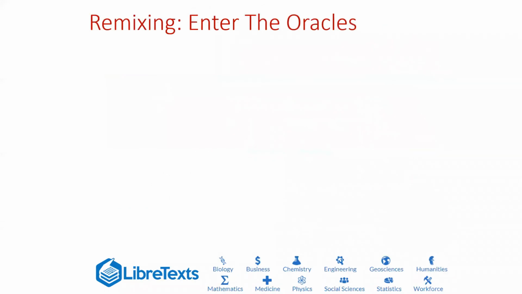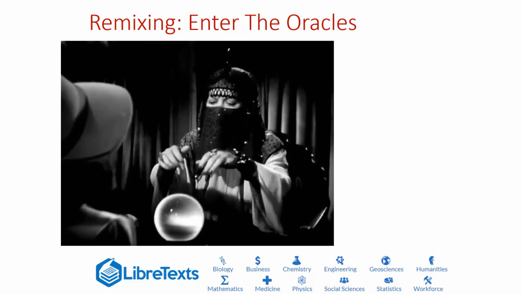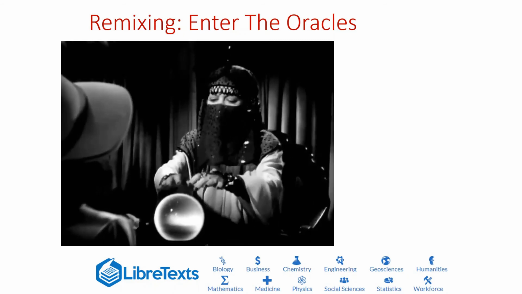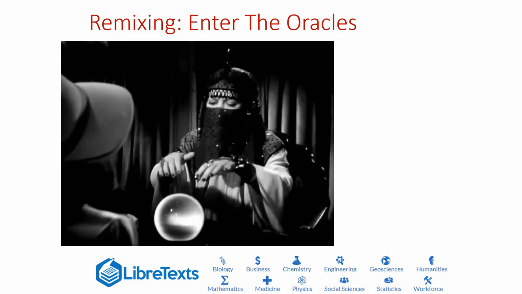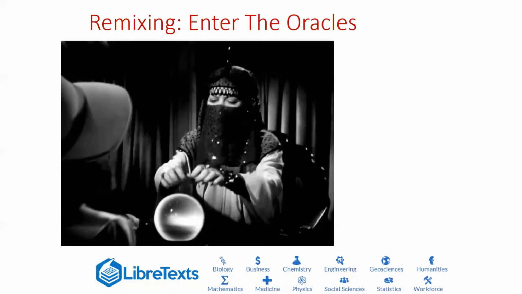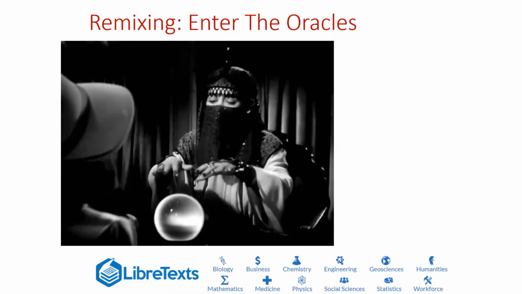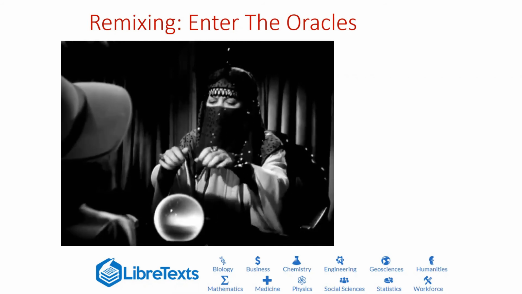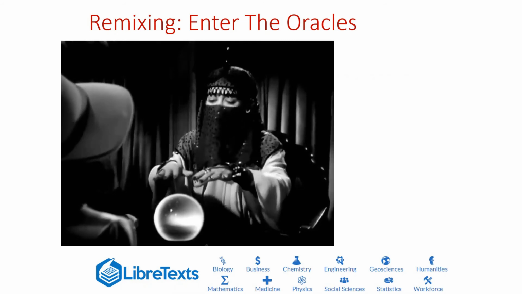So we need to have a mechanism as a community in order to try to facilitate exploring this content effectively. So then we enter in the oracles. This is not the next title for a Terminator film, although I wouldn't be surprised if it came. So right now, in order to navigate this heavily fragmented OER universe, campuses have typically grown oracles. These are well-skilled, oftentimes librarians or instructional designers, but sometimes faculty, that are able to look into a crystal ball and identify where you can find content. So you can say, I'm looking for something on this class here, and then they look in the crystal ball and they find what there is in the universe. It's augmented by listservs and a variety of other things, and it's an exceedingly important skill to have in this heavily fragmented environment.